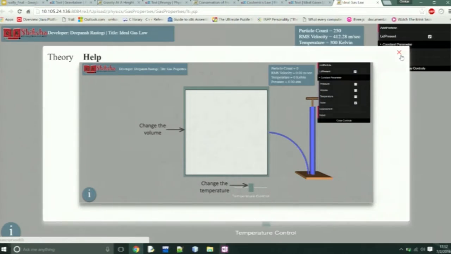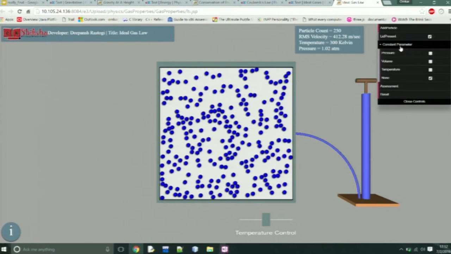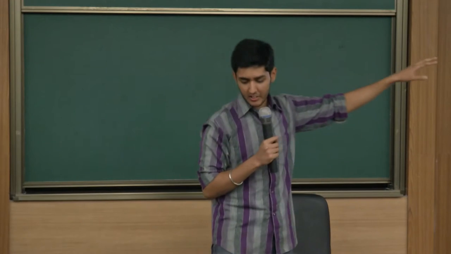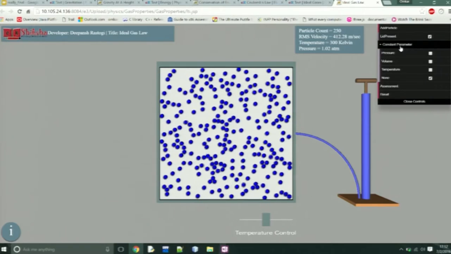Now if you want to play with the simulation, what we can do here is we can fix some parameter. There are three parameters given: pressure, volume, temperature, and none. Right now it's selected at none. That means none of the parameters are fixed and I am free to change all of these.